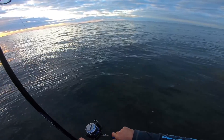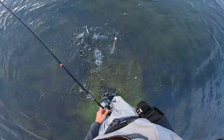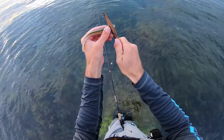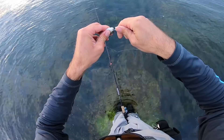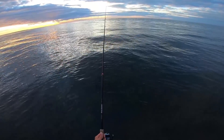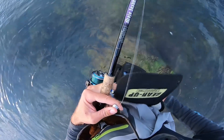First cast — look at that, pretty cool! It's actually a little bluefish. He's spitting up a ton of bait. He absolutely destroyed this finesse fish. So what I do to fit the bait on the jig head is just cut off a little bit and then thread it on so it sits nice and flat up against the back of the jig head. She's getting hammered by bluefish — I think it's time to switch to topwater. At least if we get hit by the blues, they won't chop it in half.